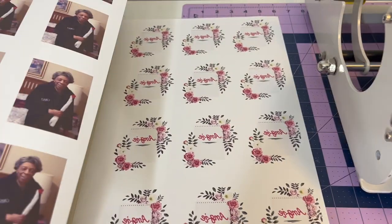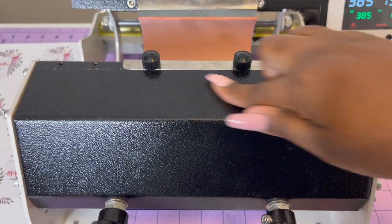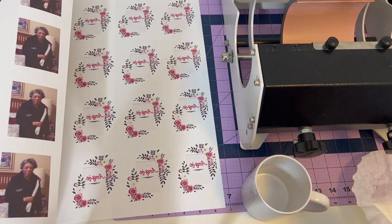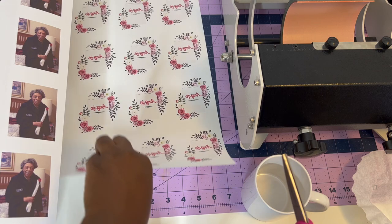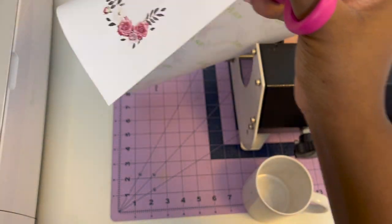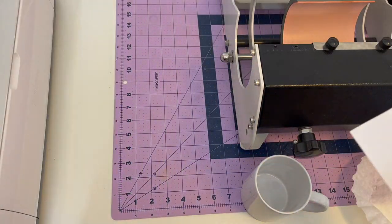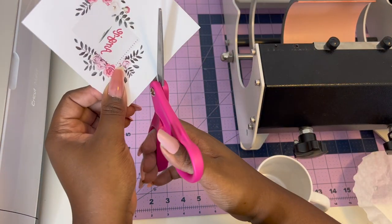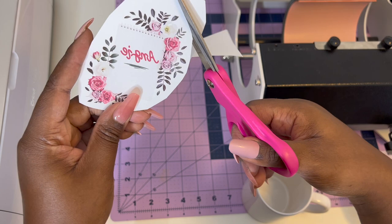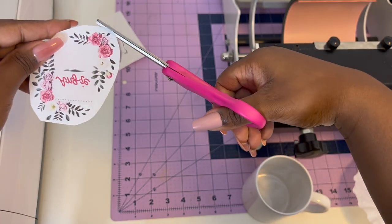Now I'm going to cut out a few of these to make sure the sizing is good. I don't want lint or anything to get on the images, so I lay them down safe and out of the way. I try to get as close as possible to the images when cutting. This is a weird shape image, so be mindful of sizing and creating. This is specifically what my mom had made and what my cousin wanted.